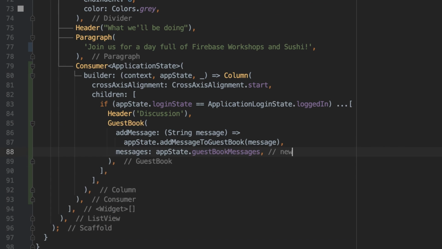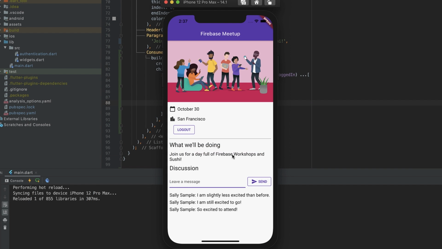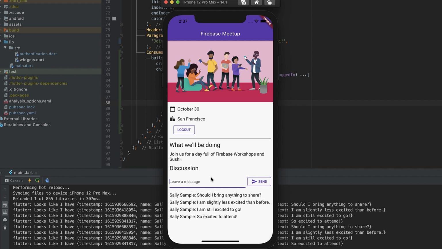All right, so let's run this again. And this works for me. Although I am pretty sure there have been times in the past I had to actually stop and rerun this thing to get it to work properly. So try that if you're currently running into issues. But you should see our list of guestbook messages right there on our main screen. And if I were to go ahead and write another message here, you can see that when I hit send, this gets added nearly right away to our list of messages.